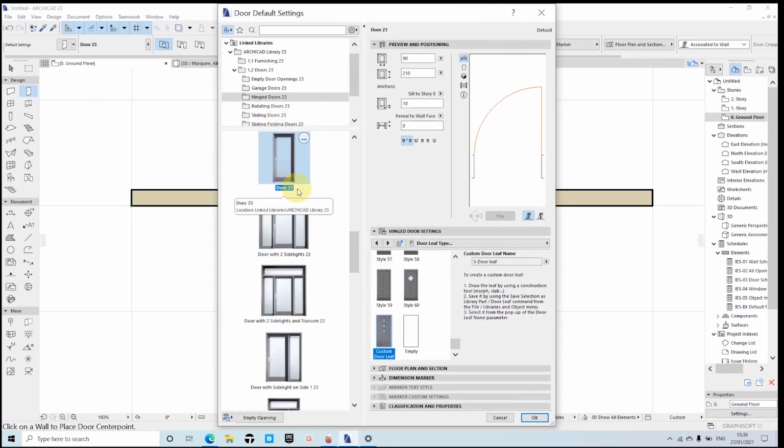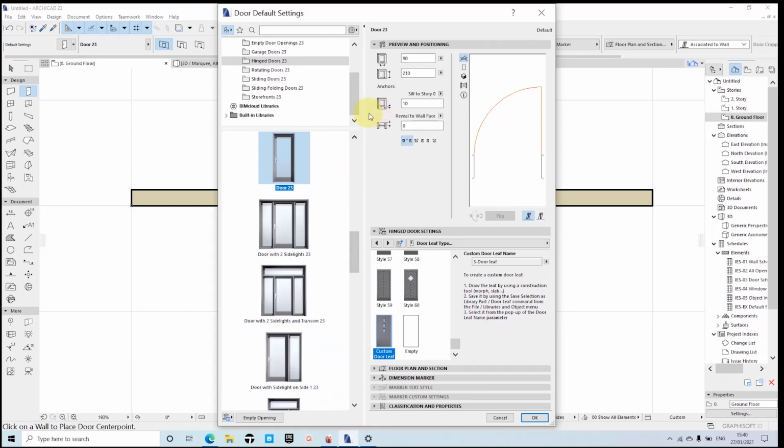One thing I forgot to mention is that you have to hit Control T when the door icon is active. Here we go. This is the settings dialog box. We'll have mainly 4 parts. We have this library part here, and the second part is its preview. Everything that you click on here is previewed in this area.